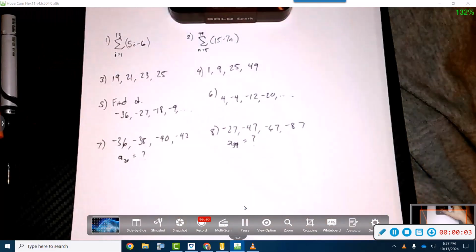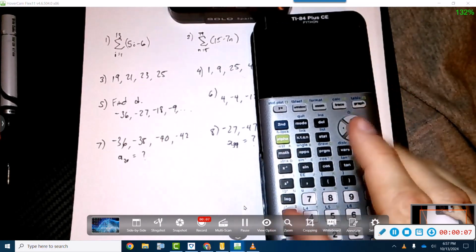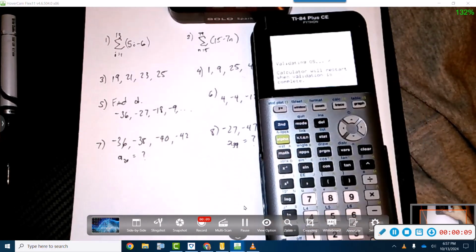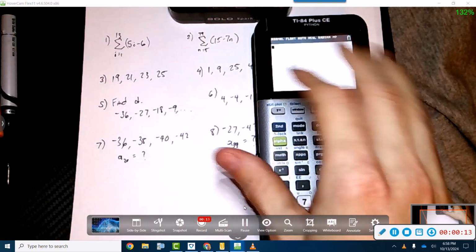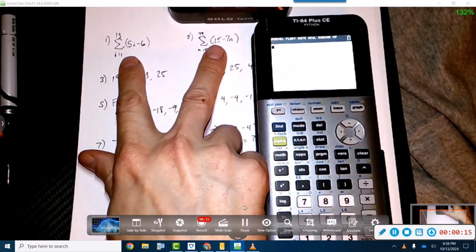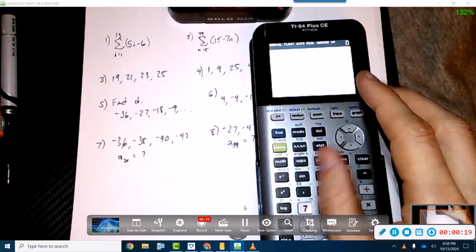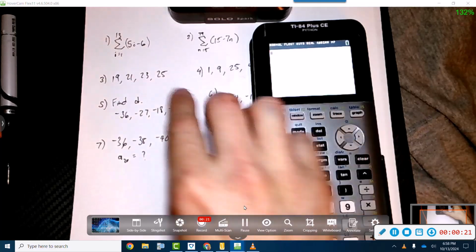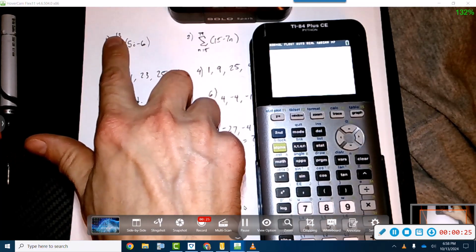Alright, so this is the first page. I actually don't have a printout with me, so I'm just going to look at it from my computer and do the first problems here. So you can see that we've got the sigma notation for 1 and 2, so we just want to remember how to do it. So these are kind of outside of our scope to do by hand, so you can see that goes to 13, that's 49.